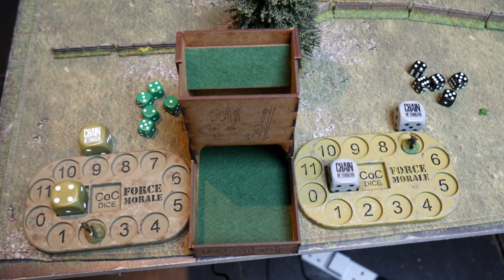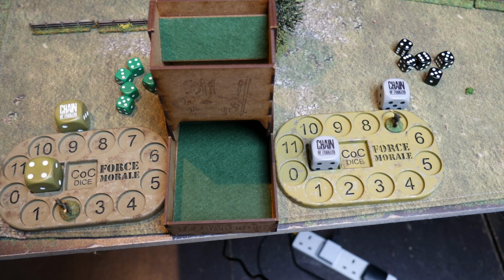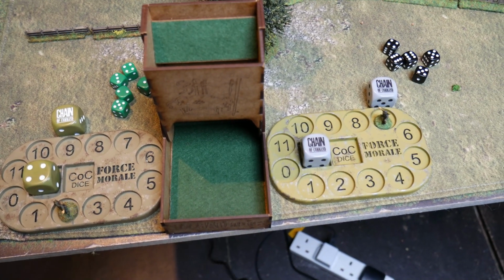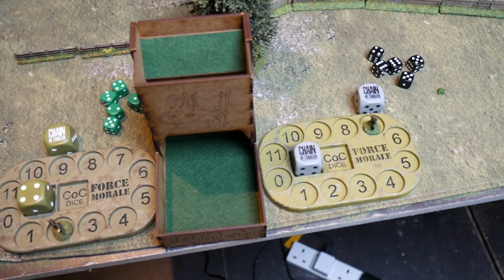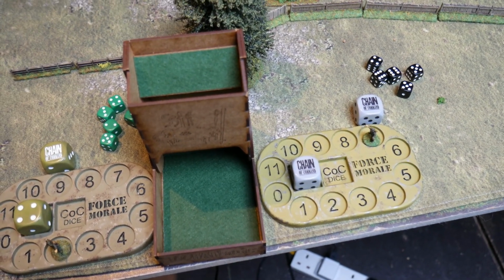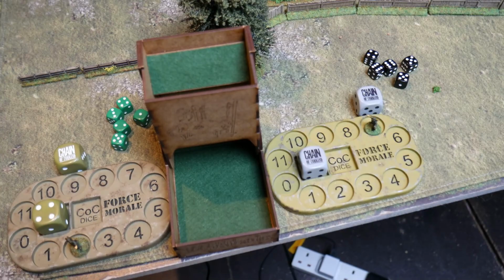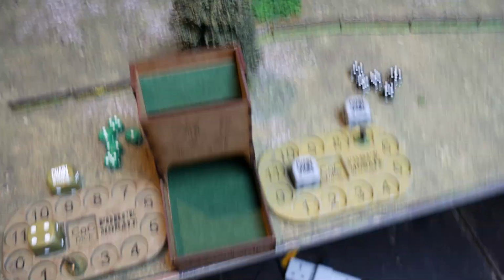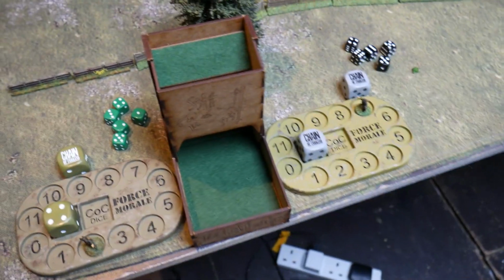Okay, this is the state of play at the moment, and the Americans are just going to start falling back. With 2 force morale, it means they're only rolling 2 dice. As an attacking force, they are completely blunted at this point. They would just be taking more and more damage until they were completely destroyed. So, game over. The Germans have won. There's literally no point turning it into a slogging match from that point of view.